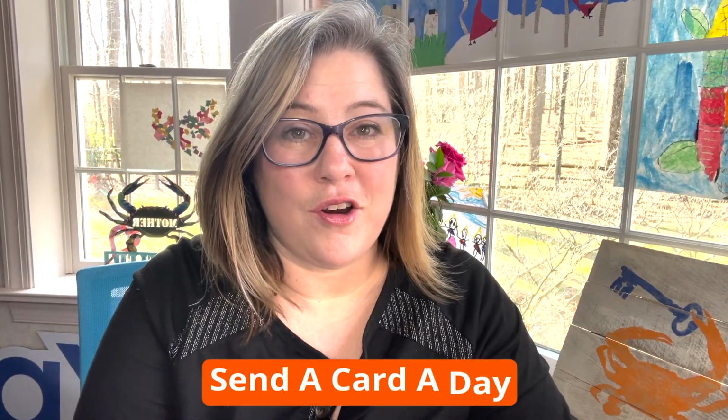Number 2 is a card a day, 5 days a week for the year. That's 260 days, and it'll cost about $300 if you buy the cards in bulk and then send. You can use Send Out Cards like I do, or you can write handwritten notes. I do that as well. These are not real estate specific cards, although they can be. These are little things where you're seeing and hearing people in your sphere and recognizing them, appreciating them, and letting them know that you're thinking of them.